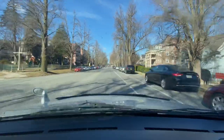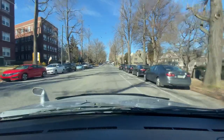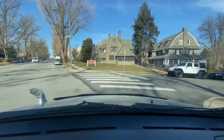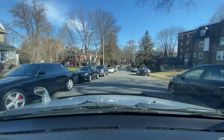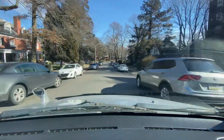I'm going to go around the block so that she can see Lady of Our Lord's Church. We got the Lancaster Apartments on my right. Let's make this right on Sherwood Road. On my left-hand side, we got the Overbrook Apartments. So I'm going to make this right. We got a two-lane street. And look at these homes. This is in Philadelphia, PA, guys. This is not too shabby. Not too shabby at all.